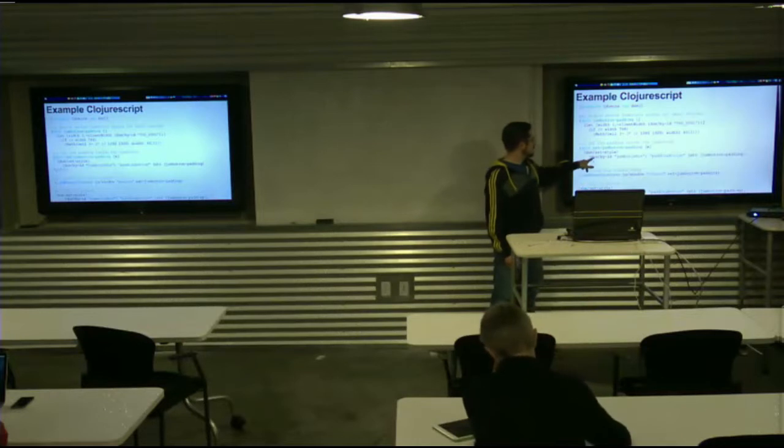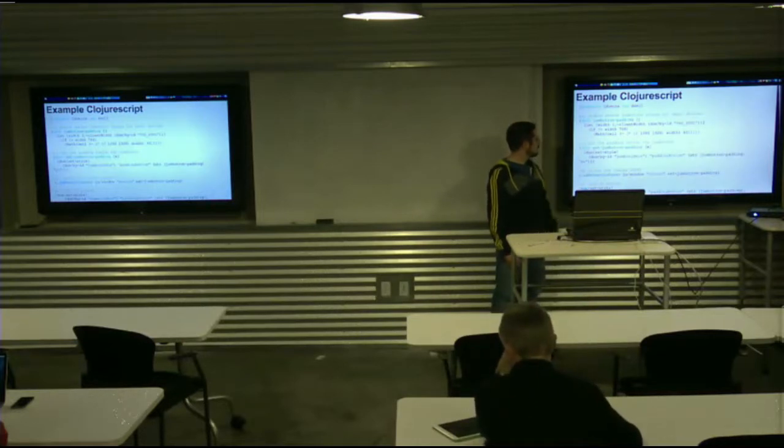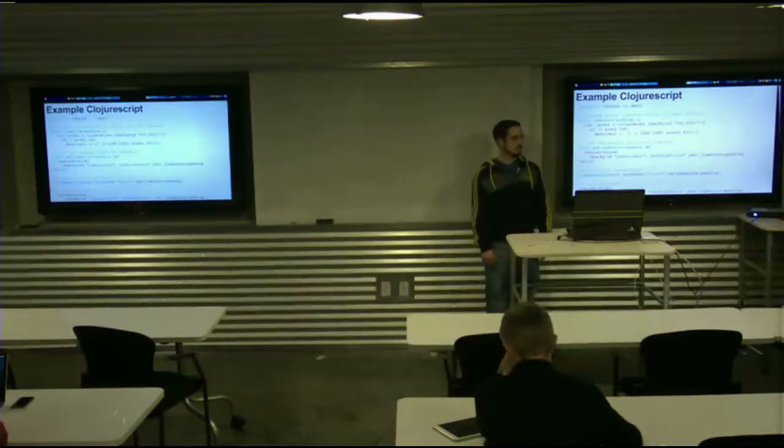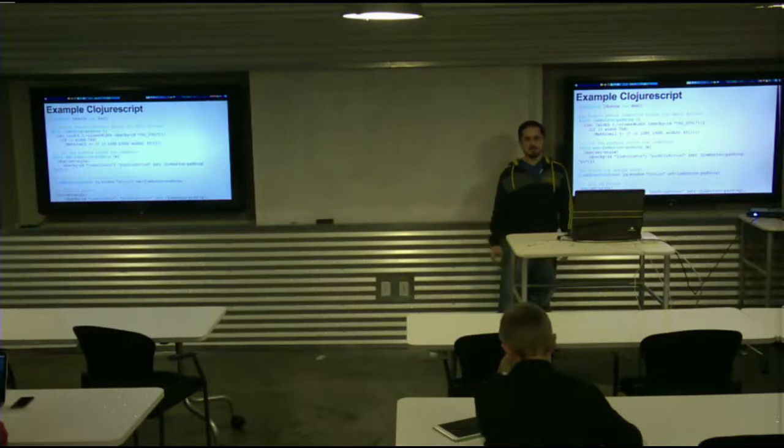Next, I create a function to actually set the style using the Jumbotron padding, and then I add a listener. There are functions in Domina for adding event listeners. There's a separate event library. I had some issues with it, so I decided to just call JavaScript directly.